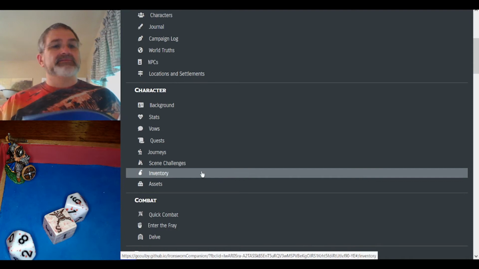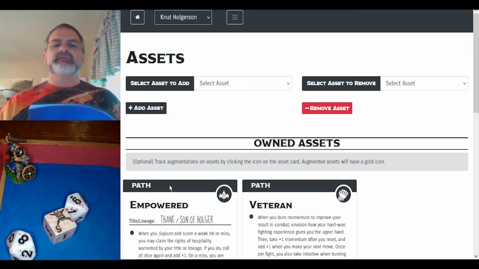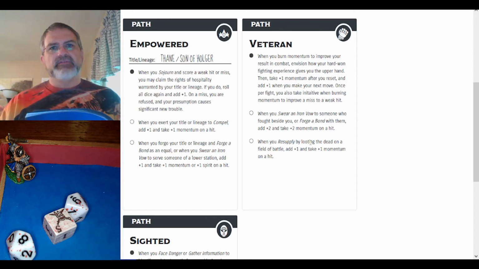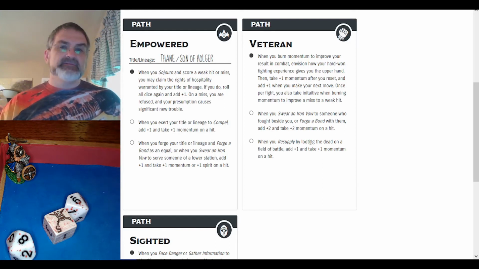The other part that goes into making your characters is what they call assets, and your assets are skills and abilities that come into play that help you during the game. And each character starts with 3 different assets. I have pictured Knut as being a son of a famous warrior. He himself, he's older. He's a grizzled veteran. So I picked veteran. And empowered, which the asset in terms of this game allows him to sojourn, which is basically you try to make friends and get supplies and resources, support from communities of various sorts.